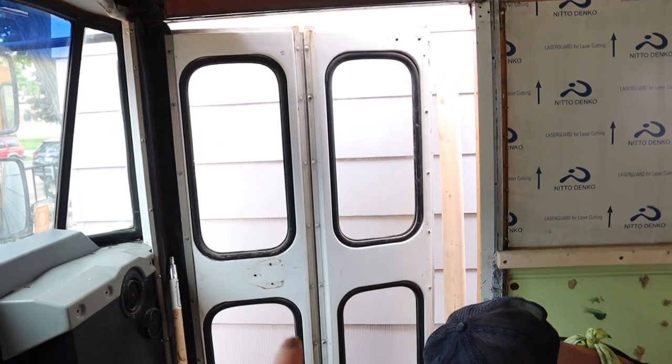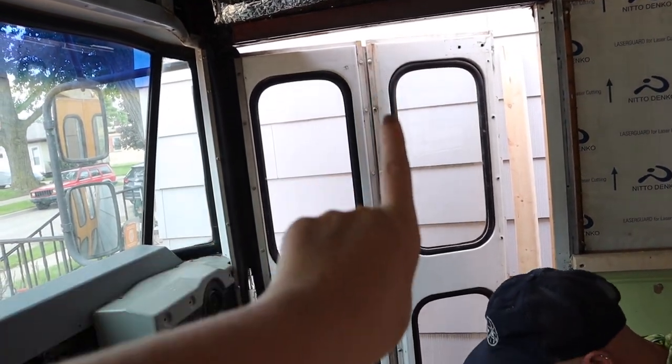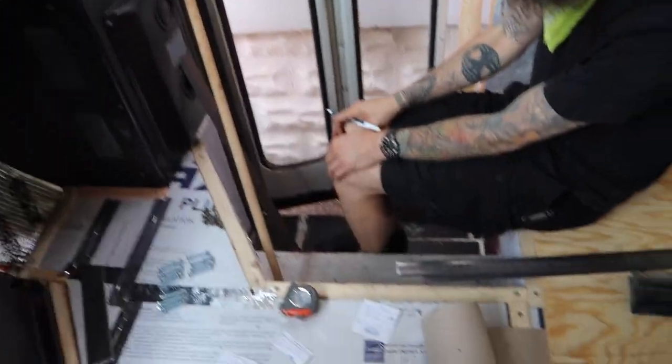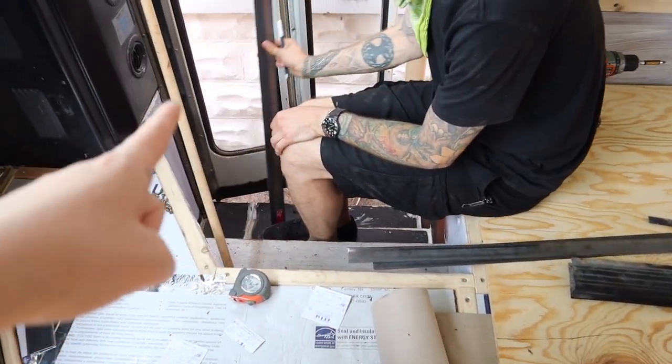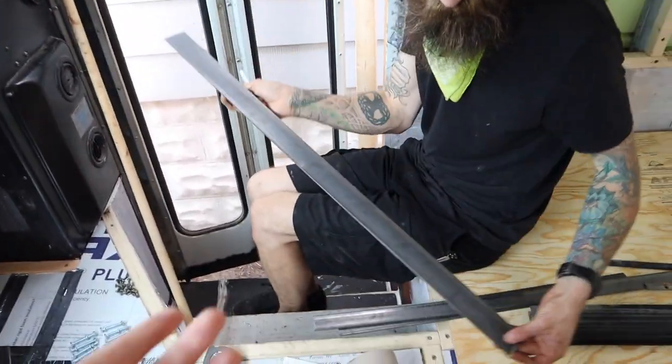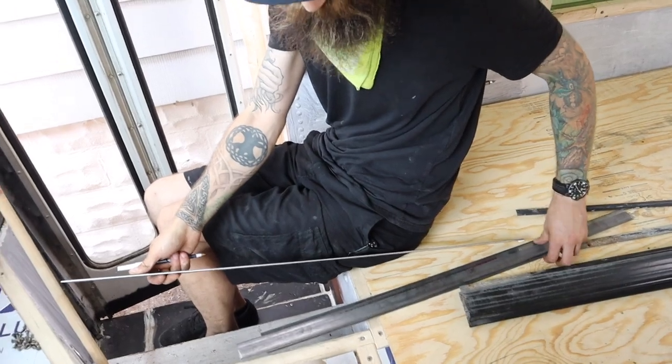And he's also going to take a piece of wood and install it in the middle, right there, just so it gives it some extra support. Yep. We'll do the metal bars, which we just got from Home Depot. They were already cut like that. Well, I already trimmed one of them up.